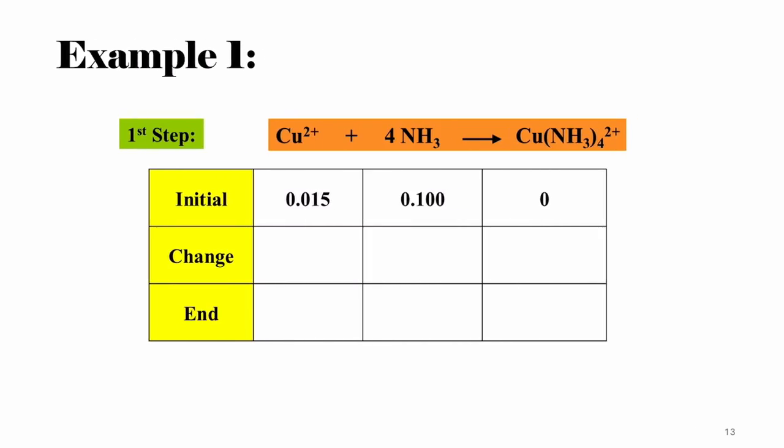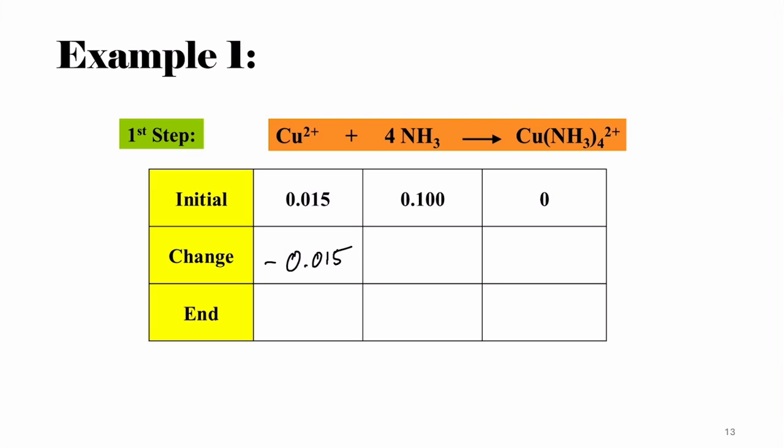And so for the first step, we assume that we're going to make as much as we can of the copper ammonia complex ion here. You could do this more qualitatively: instead of guessing which one you're going to consume completely, use the limiting reactant to determine what's going to be depleted completely. You're going to use all of your copper ion in solution.